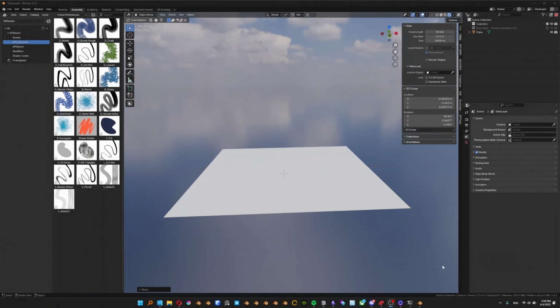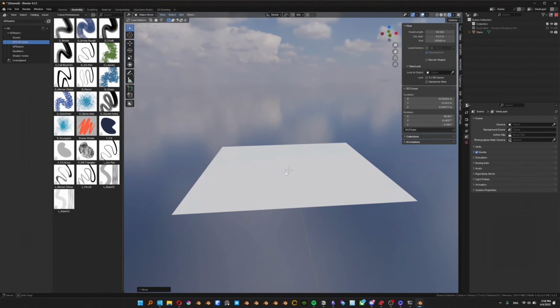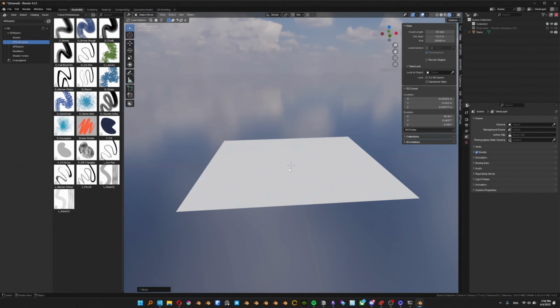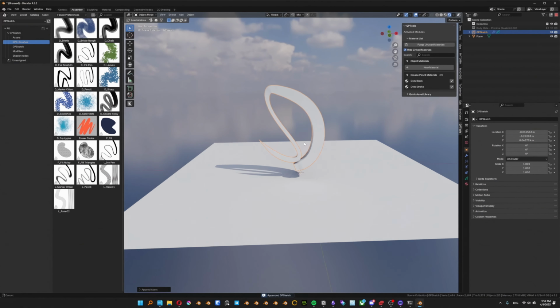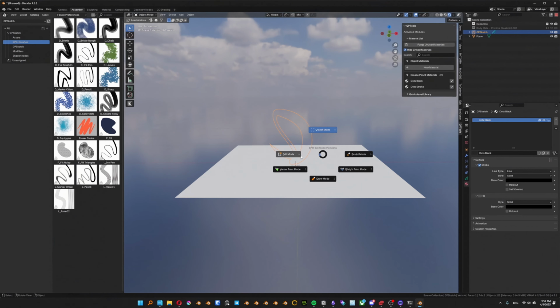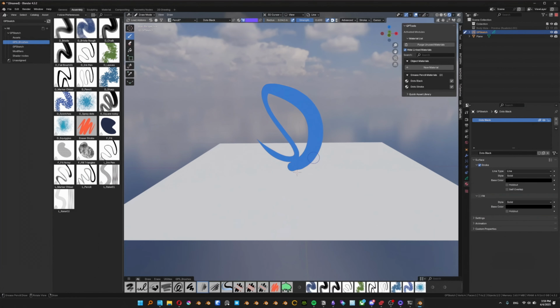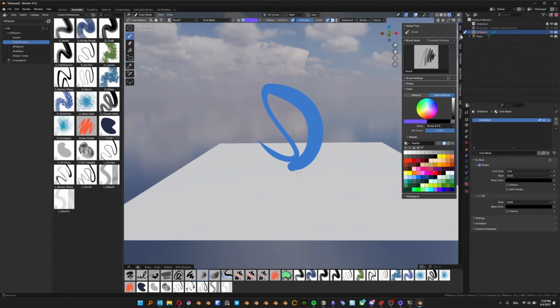Now I want to talk a bit about how to create brushes and how to save them in the library. It's not so easy to understand, so I'll walk you through at least one way to do it. So I will bring a GPSketch object for now, just as a starting point. Let's remove the modifier and assign this material for now here. So if I go in draw mode, you can see all of the assets that you have here in the tool shelf. You have them here, and you have them here as well. So a lot of redundancy, but you have many options.